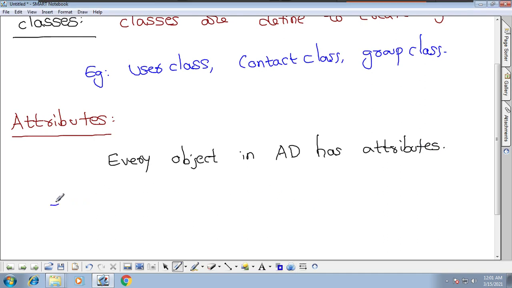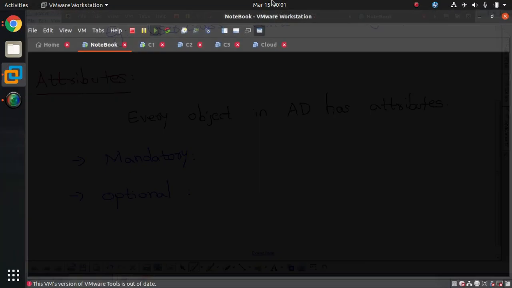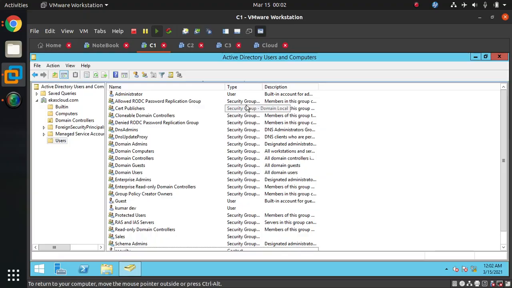There are two types of attributes: mandatory attributes and optional attributes. Do you want to know what is a mandatory attribute? Let's have a look at attributes.